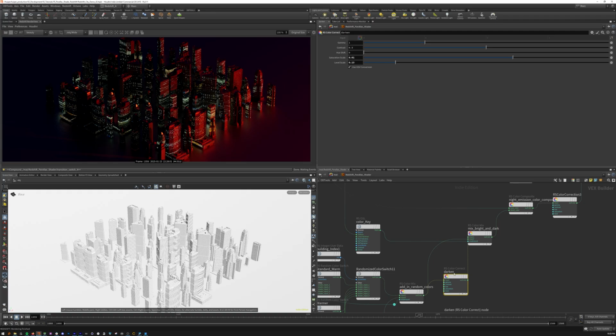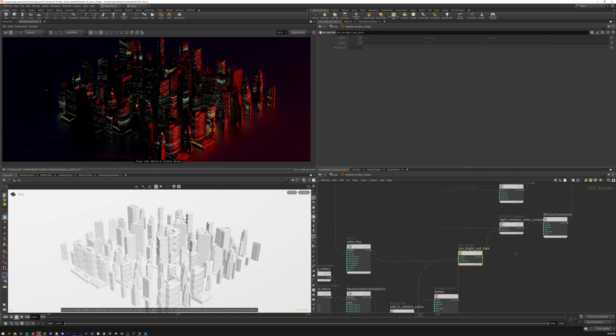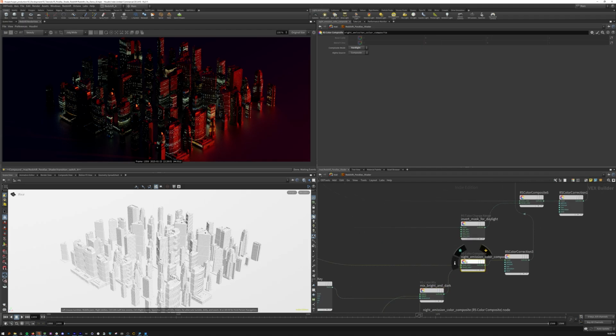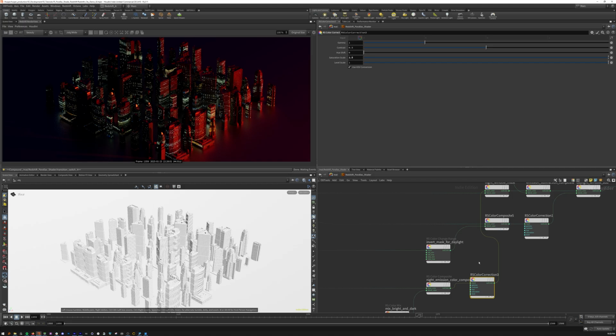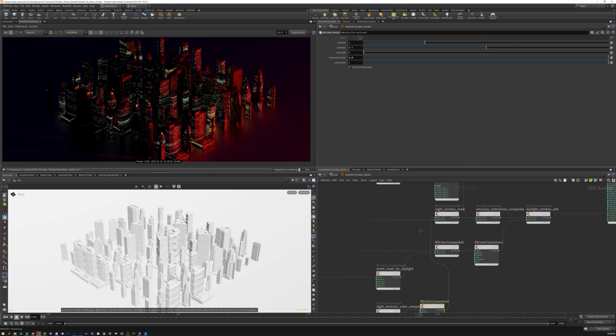We add a darken color correct node here, reducing our saturation a little bit and darkening our level. Add a color mix. Then we do a hard light on top of our original textures. For this demo, I wanted a bit more of a contrasty saturated look, so I actually pumped up the saturation a little bit. So you can actually see what they originally look like. Wanted to pump that up a little bit. Not that much.